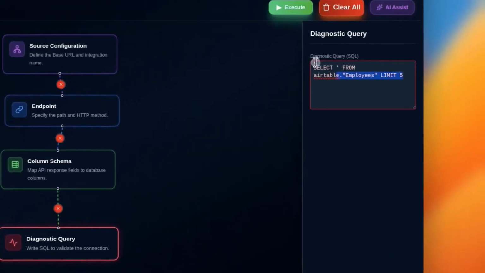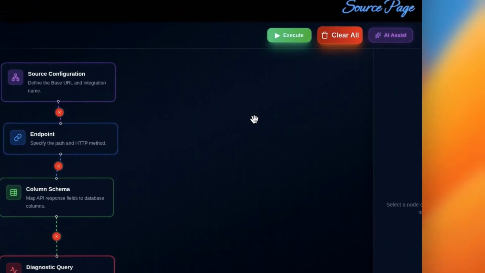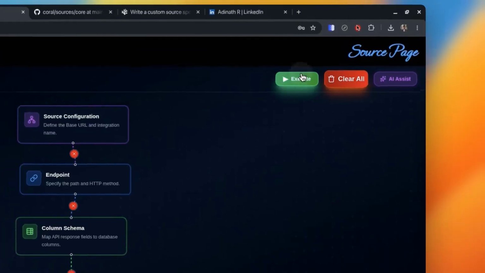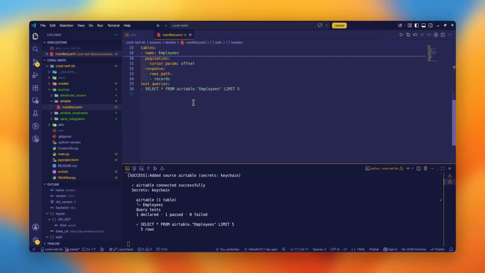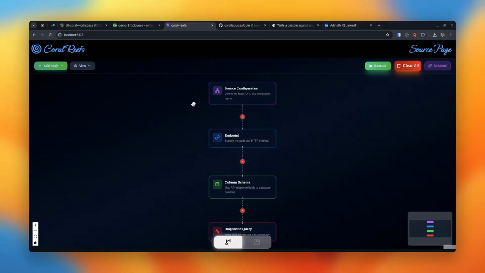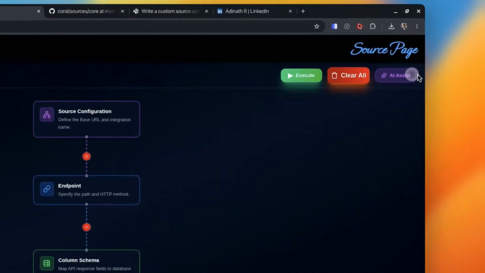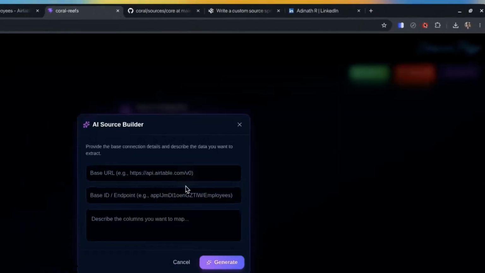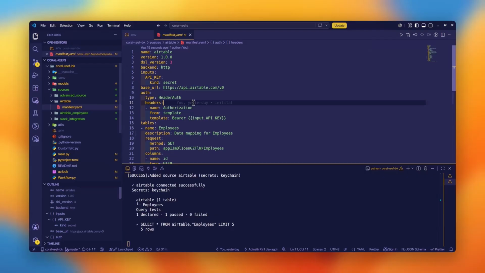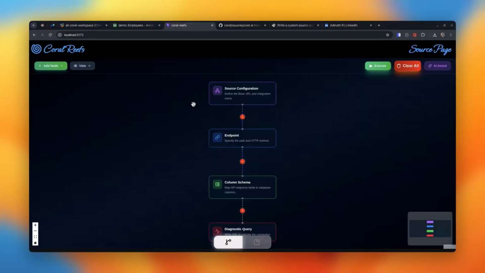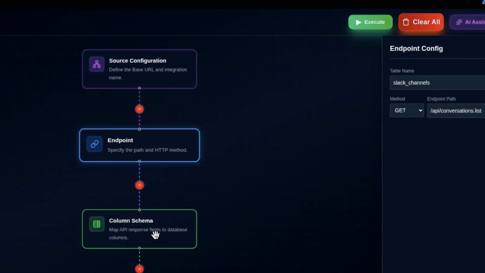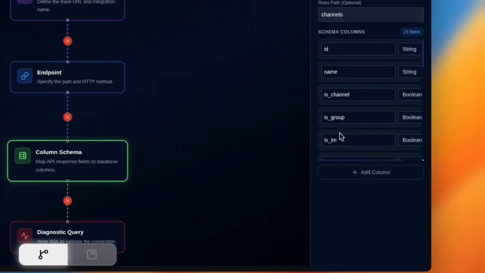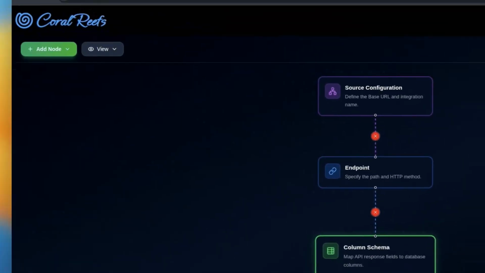Under the hood, we engineered an AI compiler, eliminating manual syntax errors entirely. But in 2026, during the era of AI, a business analyst shouldn't even have to do that manually. Enter our source AI copilot. Watch what happens when I simply ask it to create a custom source. Wow! In the backend, you can see the YAML files that have been created. You can also use the custom nodes to do more complex jobs. This solves an enterprise problem of having limited sources and needing a technical person to create custom Coral sources.